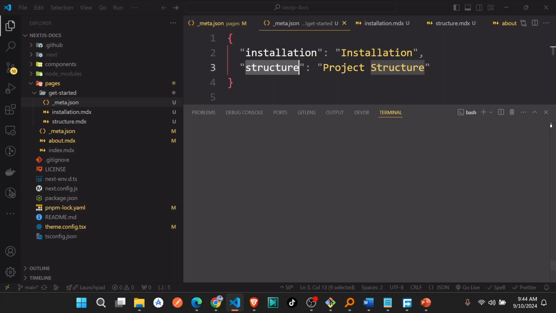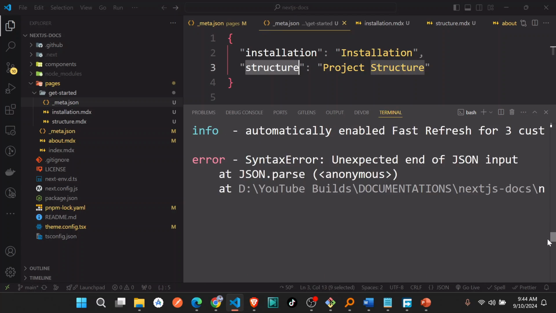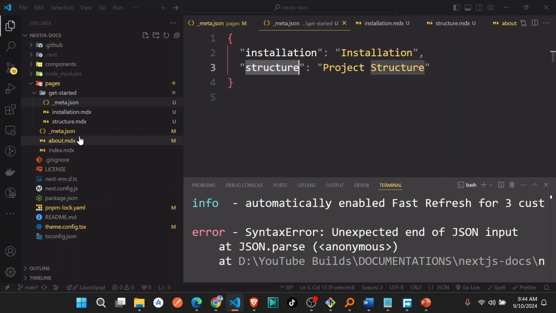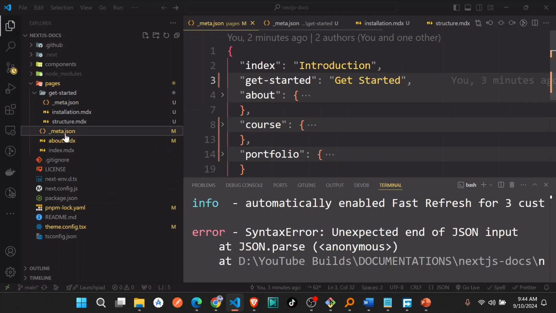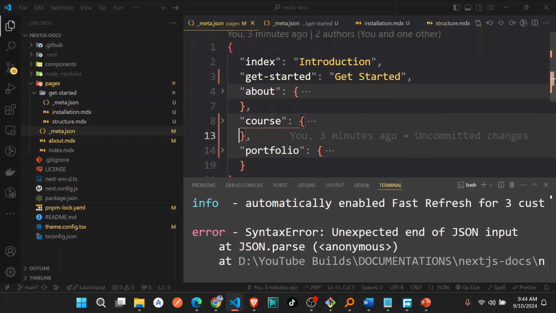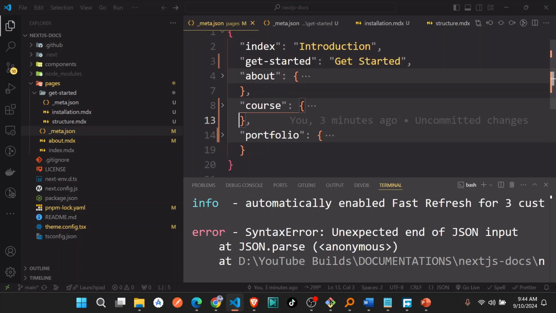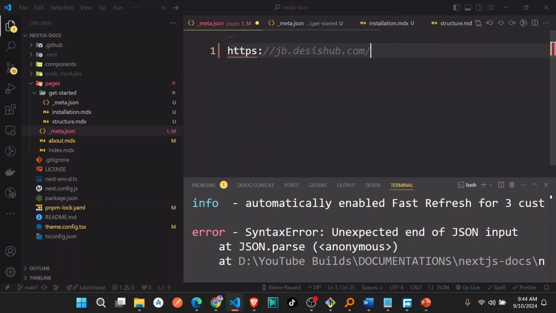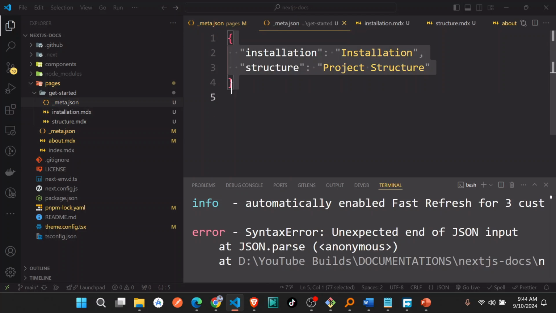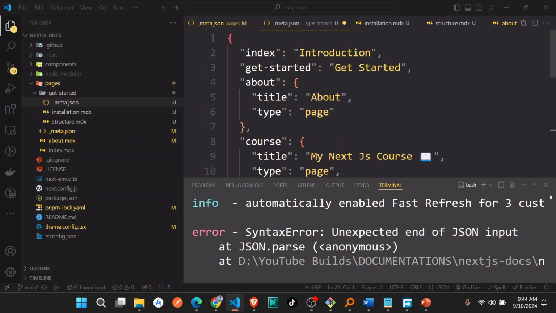In the terminal, I know sometimes my terminal shows syntax, unexpected end of JSON input. Okay. End of JSON input. Okay. Can I first copy everything here? So normally you can just copy everything in this and paste everything in this, and we can just edit this.